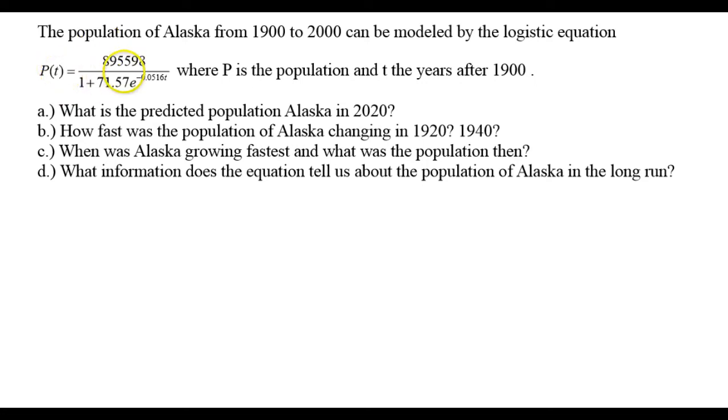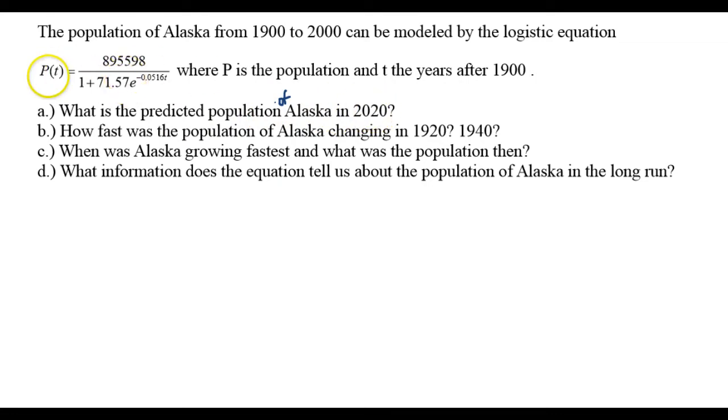So this is not a rate. This tells us how many people were living in Alaska at a particular time in years after 1900, depending on what t we plug in. So for part A, what is the predicted population for Alaska in 2020? Of Alaska. So we're missing a word there. So what's the predicted population of Alaska in 2020?